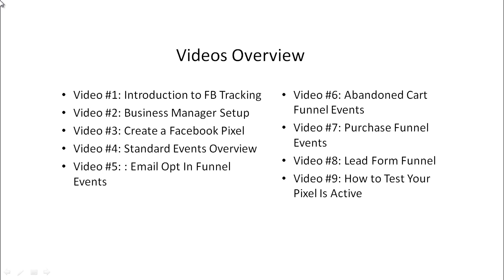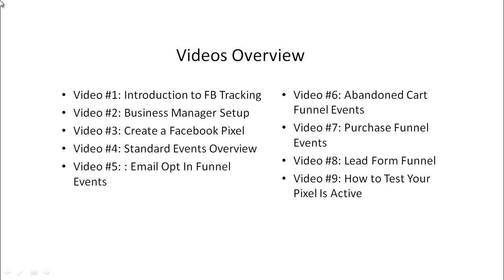Video number 1 is the introduction to Facebook tracking. We'll talk briefly about this, why it's important, and what you need to have to get started. Video number 2, we'll talk about Business Manager and why you need that and how to go about setting that up. Video number 3, we'll talk about how to go about creating your Facebook pixel and why you should have different pixels if you have different products. And we'll go into that in terms of how many pixels you'll need and more.